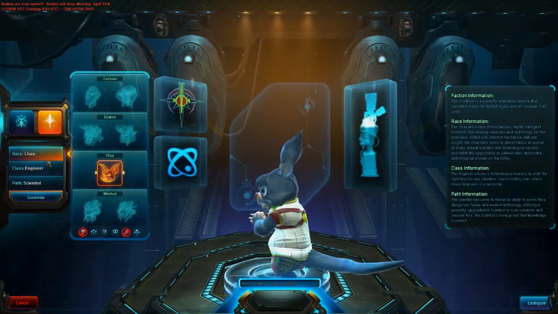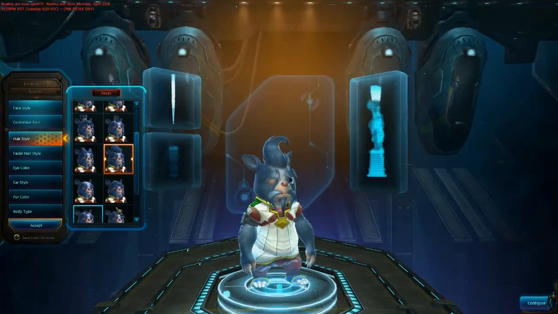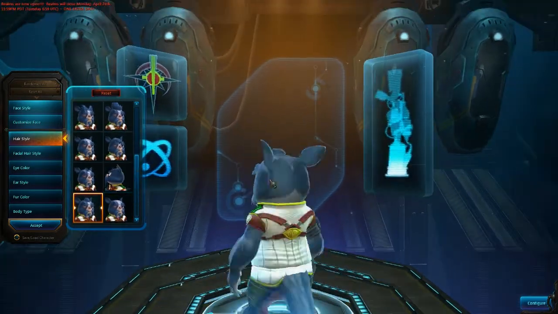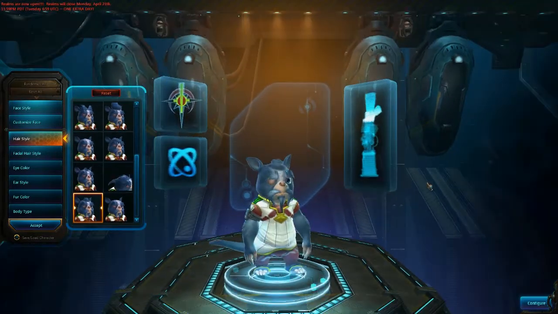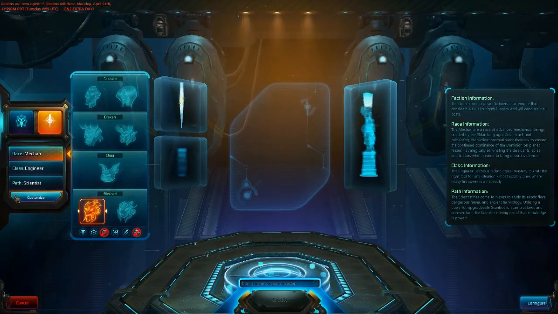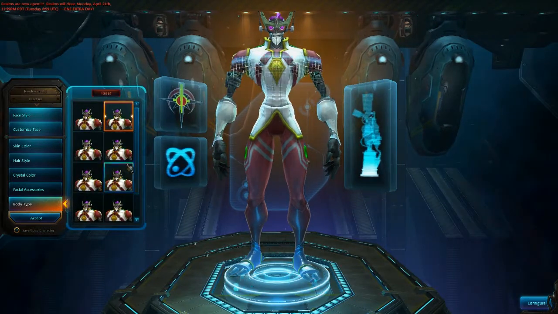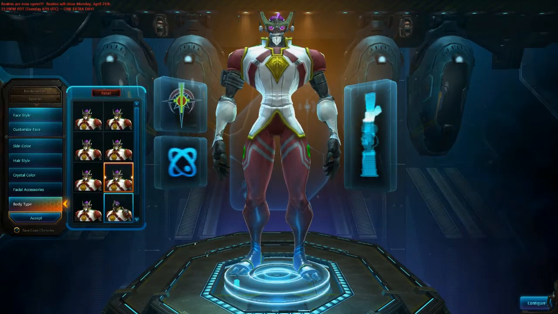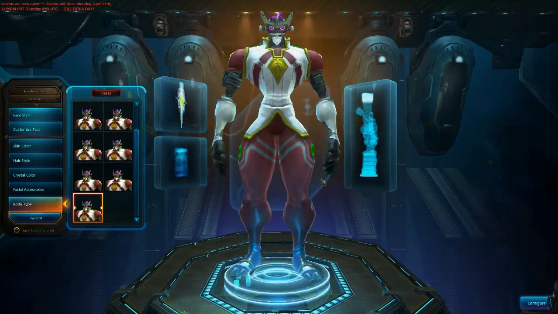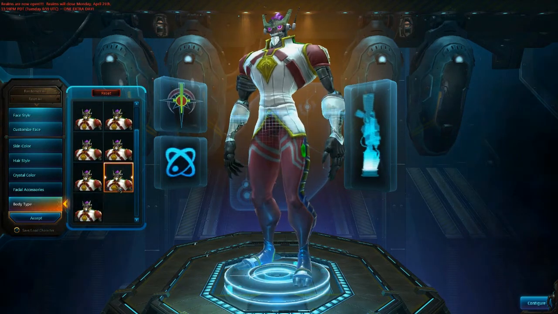Actually, let's see if they have any new hairstyles. Oh, wow. What the hell is that? A little bun of hair. And final race, the Mechari. Oh, ho. Those are pretty thick, sir. The legs.